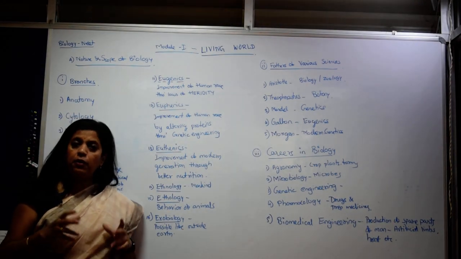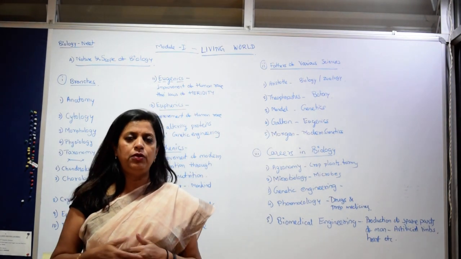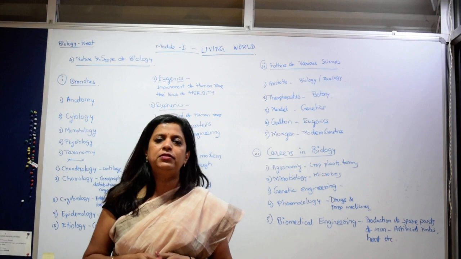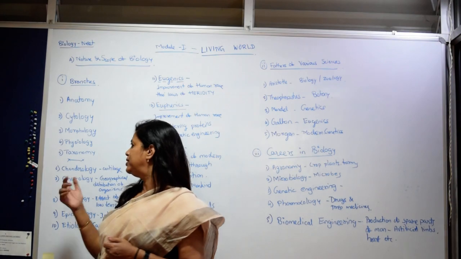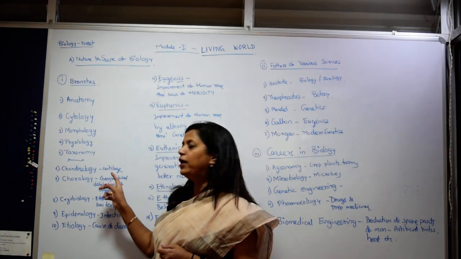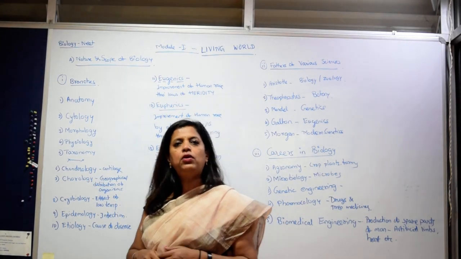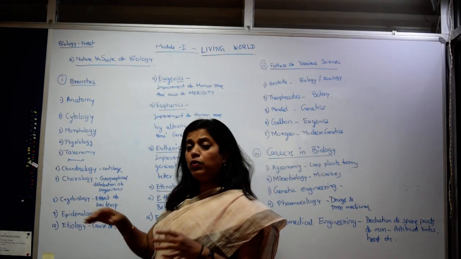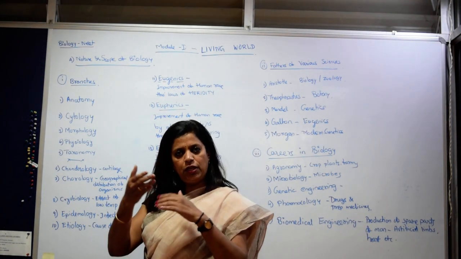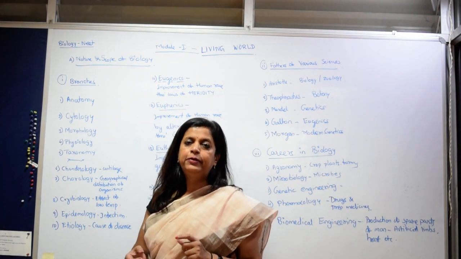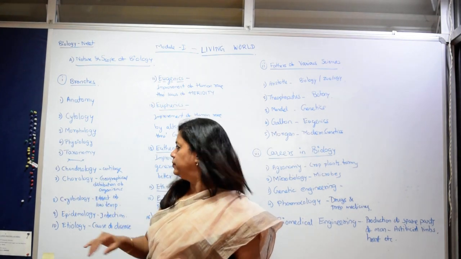This kind of thing is rarely asked. Chondro refers to chondrin. Just relate the words. Chondrin is the cartilage matrix of the cartilage. So chondrology is nothing but the study of cartilage. Then come to chorology. This you might not have heard. Some of the different branches I am just giving you, although you will get all of these various branches in a small booklet form that I made. But some of the separate things I am explaining to you, and like that you have to learn everything.